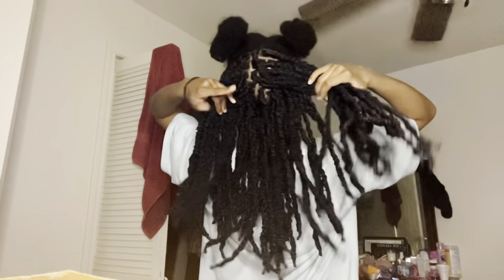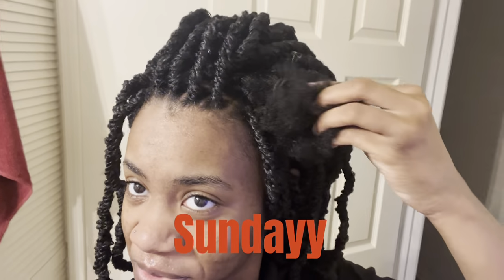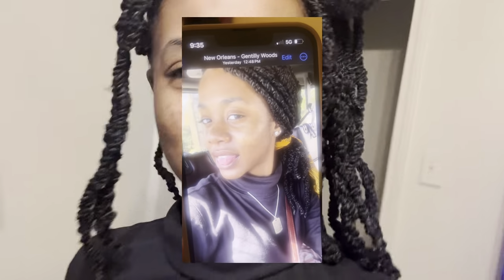All parts. Now it's time to try to do the front. Y'all would never believe it when I say it's still nothing. But I have to go to church, so I'm finna style it so I can go to church. I'm just covered and put up. I'm gonna come back to y'all when I style it.